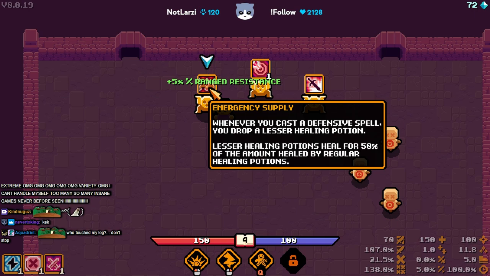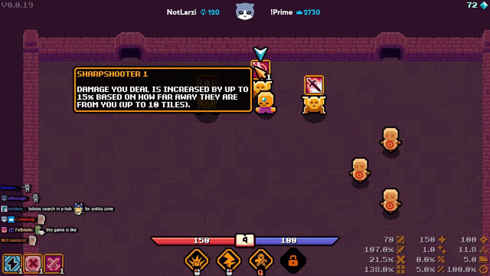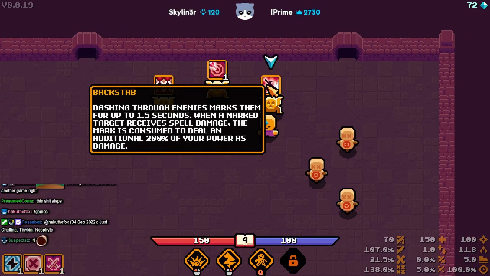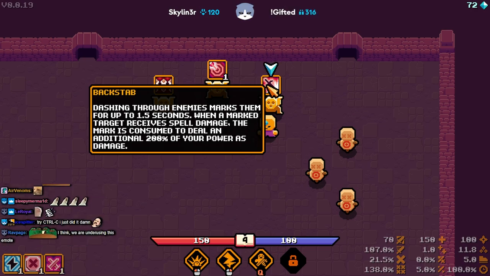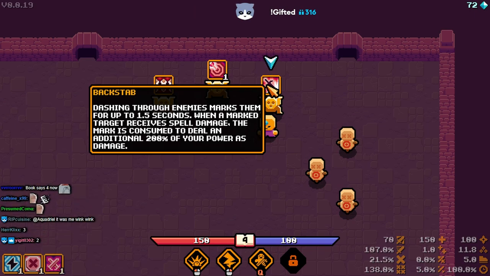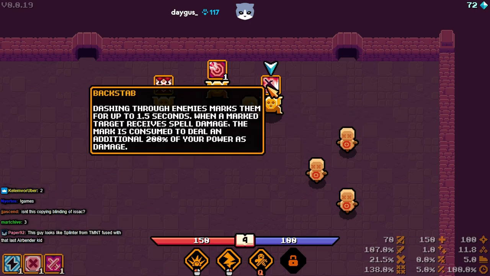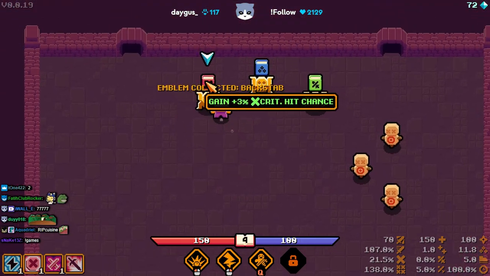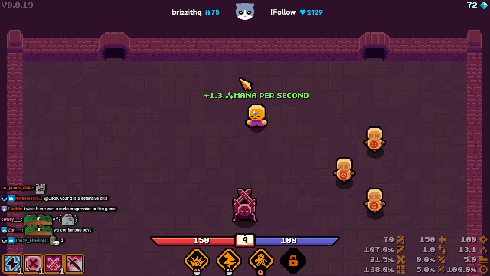Whenever you cast a defensive spell, you drop a lesser healing? No. Damage you deal is increased by up to 50% based on how far away they are. Dashing through enemies marks them for, when a marked target receives spell damage, the mark is consumed to deal an additional 200% of your power as damage. That seems really good. I don't know though. I'll go with this one. I have to dash behind them though. Let's go with mana so I can spam my chain lightning.